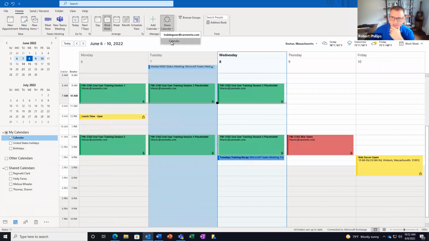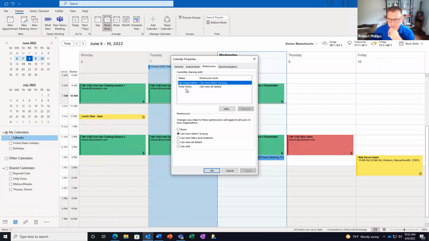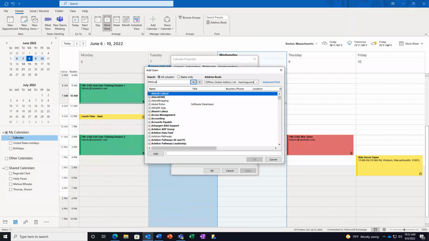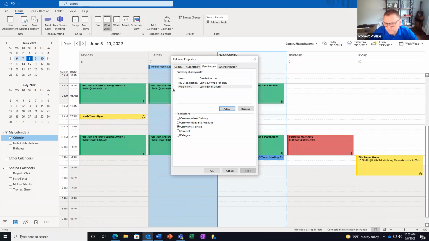I can share my own calendar by clicking the share calendar. By default, everybody can view when I'm busy. Certain people I can say can view all details. I'll add Melissa here. Actually, I should do name only because it's a lot quicker.